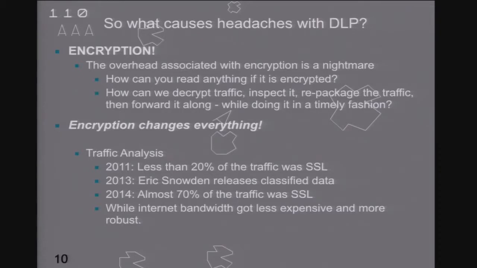Snowden, he releases his info in 2013. By last year, it's 70%, whereas it was SSL. I think it was like 68% was SSL. So if I take a look at HTTP versus HTTPS, almost 70% was SSL last year. Everybody went with encryption, which again means my firewall is only inspecting probably about 30% unencrypted traffic and actually can do something about it.